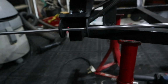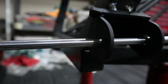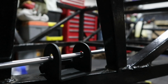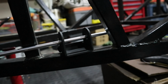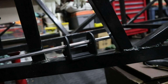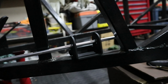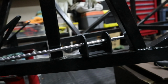And to make sure that it's going to line up, we employed this piece of round bar, which is very straight. And we've got that lined up through all the holes to make sure that they're in a line. And now we're going to mark this thing out, do a little bit of grinding to get a clean surface to weld on, and tack weld that in place. And then we basically have our bottom for this side. And then we can go and rinse and repeat for the other side.